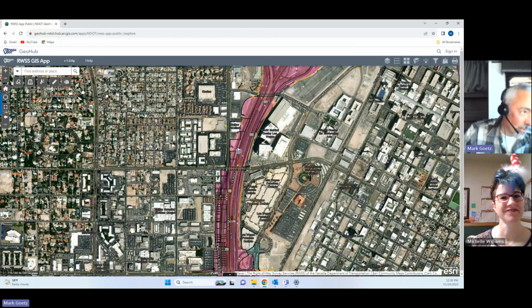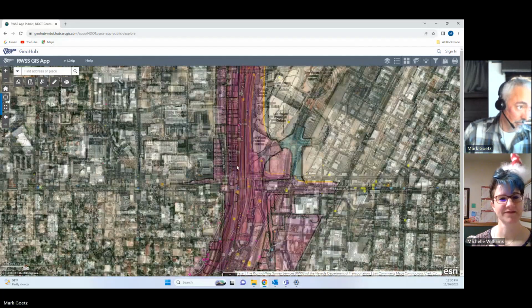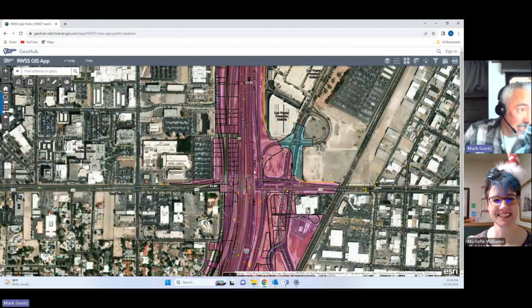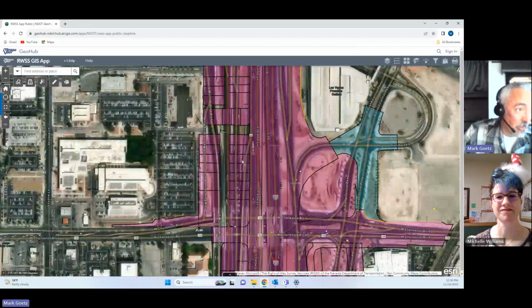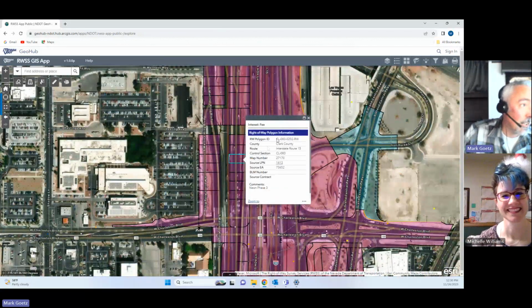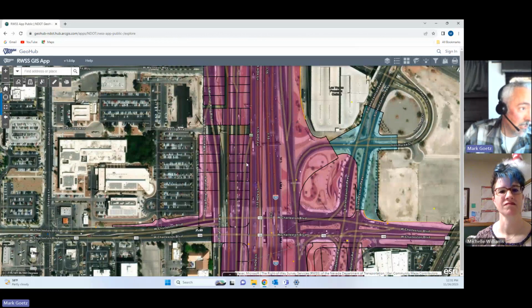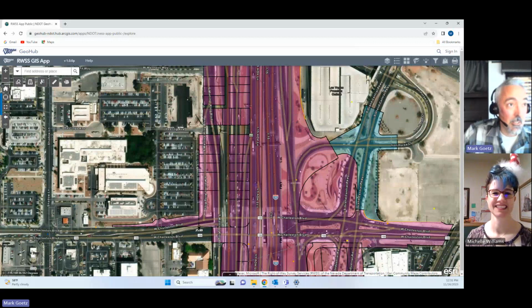By the end of the last year of work, we've completed this section of right-of-way. This is a pretty classic example: individual parcels that were acquired. It's the kind of style you see in most urban areas in Nevada, where what was once part of a subdivision is now part of the right of way.